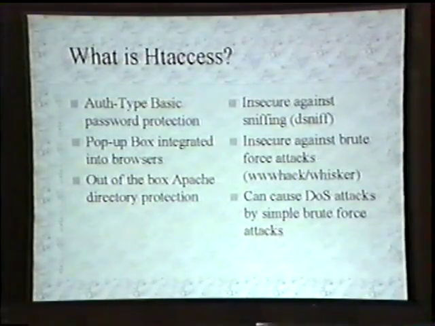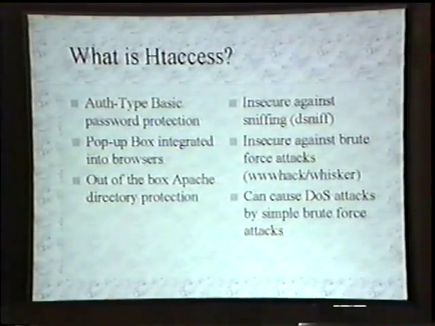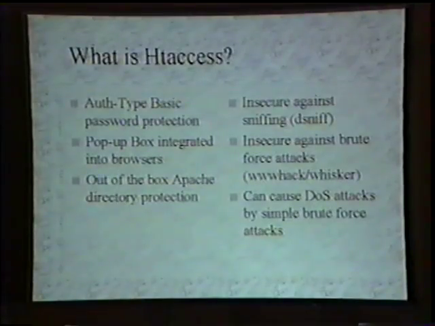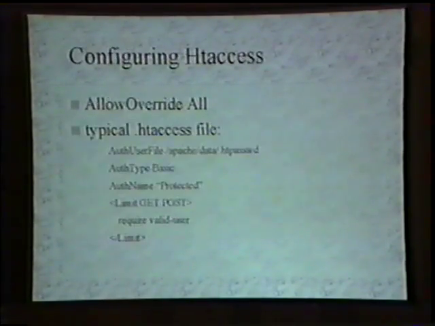It's out-of-the-box Apache directory protection. I've seen things like IP-based authentication, for instance, which is a great example. If a user is coming from a specific place, you can give him access to that specific directory. Like, I don't want anybody from outside my internal network to be able to access this particular directory. I can do some directory access control that way.